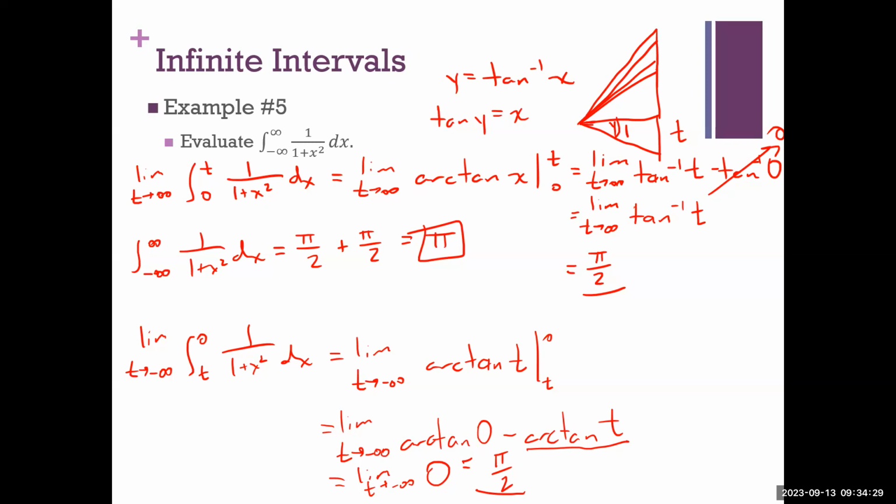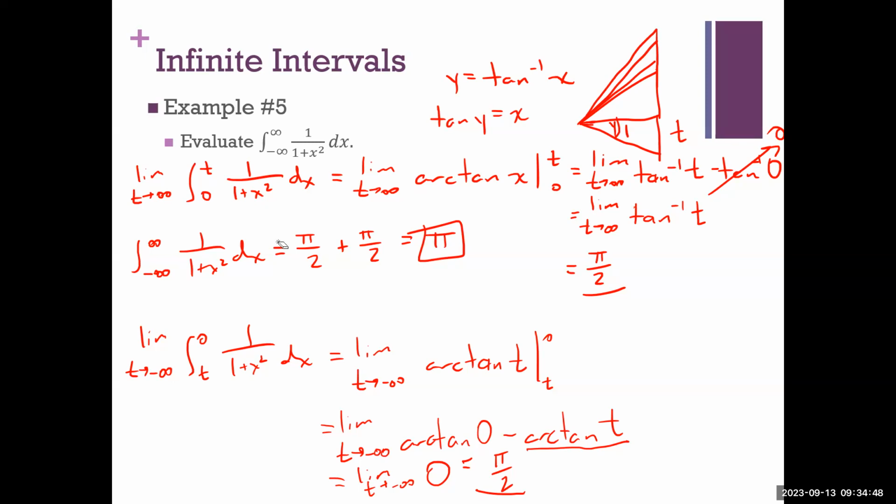Go ahead. But don't you subtract the two limits? Why are you adding them? So you're right that I subtracted two limits, but are you asking about why I'm adding pi over 2 to pi over 2? Yeah. Okay, so that is not the same thing. That is not me subtracting the limits from each other.